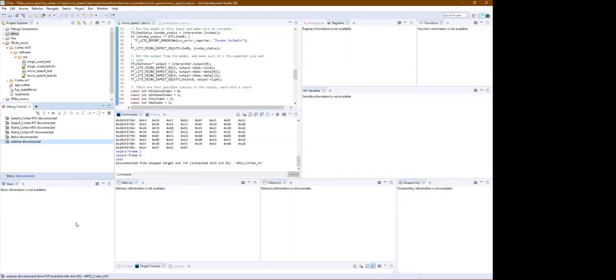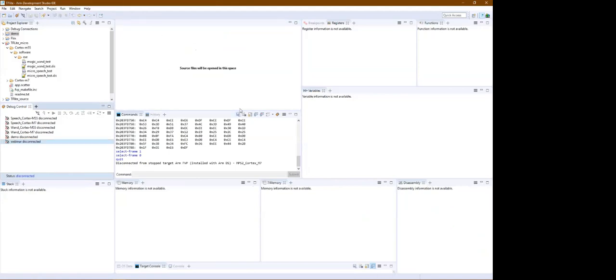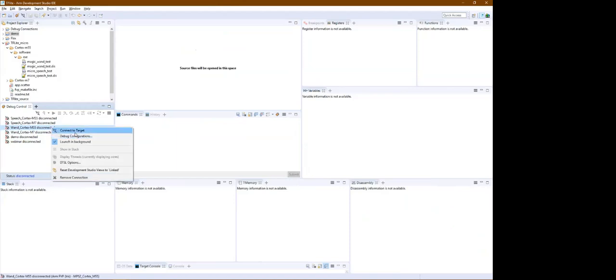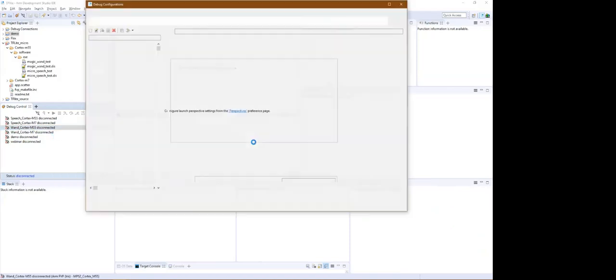Okay, so that's the basic debugging features that you can do. I'd like to show you an example that I helped to decipher, of what was happening with one of our examples that was used. Let me just clear some of these windows so you know what's going on. When I was looking at the magic wand example, I noticed that it was not running correctly.